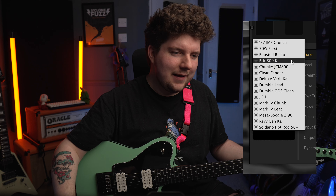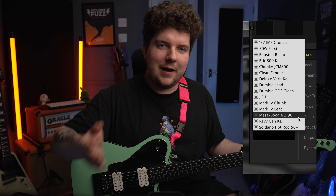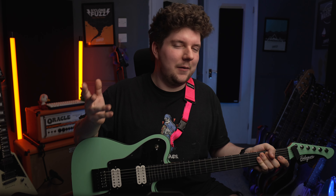With all that screen nonsense out of the way, let's talk about my general Fractal experience after two weeks. The learning curve is still super easy as I mentioned previously. I've been experimenting with stock amps and cabinets and trying out some advanced parameters on the amp tab, like the speaker impedance curves and the built-in boost — I've been really enjoying both. I started messing around with the block library, downloading some from John Petrucci, Steve Vai, and Leon Todd off the Fractal website. I've also saved my own favourite block settings like the Brit 800, Deluxe Verb, and Rev Generator so I can call them up quickly when building a preset.